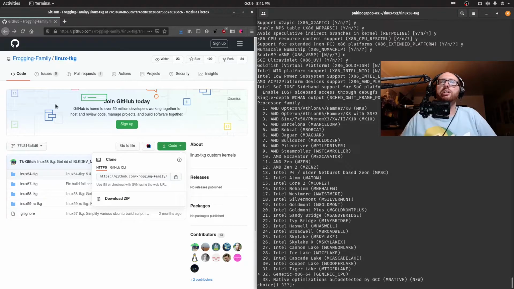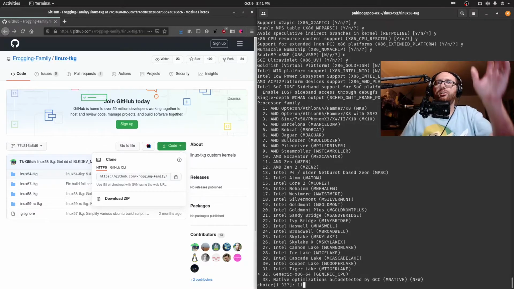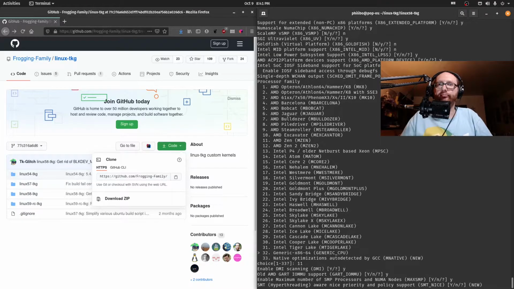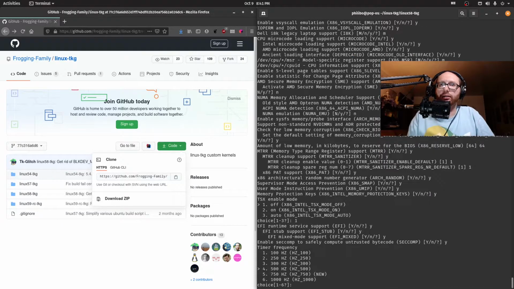And then you'll come to here and you pick your processor. So I have a 2700X, and that'll fall under the Zen. Zen Plus is what it'll be, so 11. Or you can do the native optimizations by auto detect. It's new, but you've got all your things for Intel and AMD. So pick which one you want. I'm sure they'll be adding new things soon. Okay, yes, I'd pick this. And then we'll pick 4.